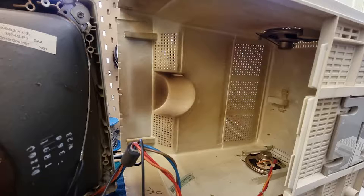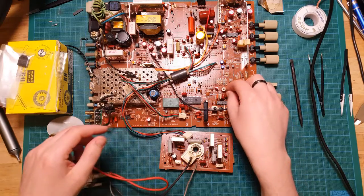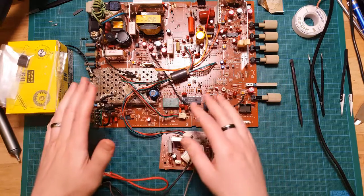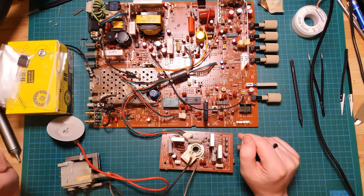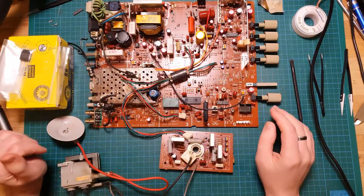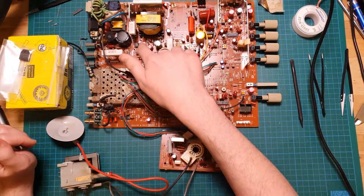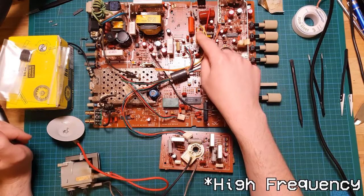There were some scorch marks on the top of the case. And I suggested to the customer, just based on the age of this unit, we should probably just do a quick recap and let me give it a full tear down, clean out, test, refurbishment effectively. And that's exactly what I did. So now the board is looking terrific. We've got all the new capacitors in place, including the nice bipolar high voltage one right here.